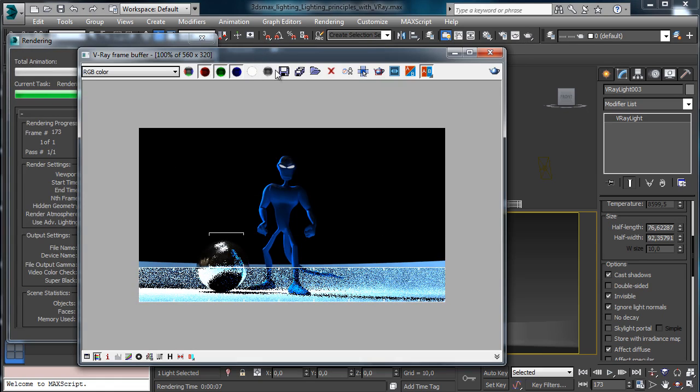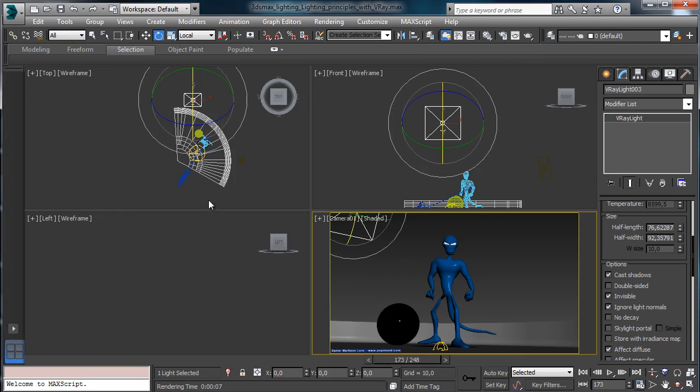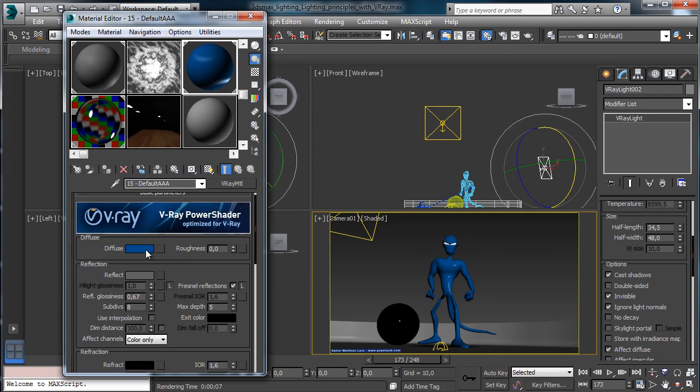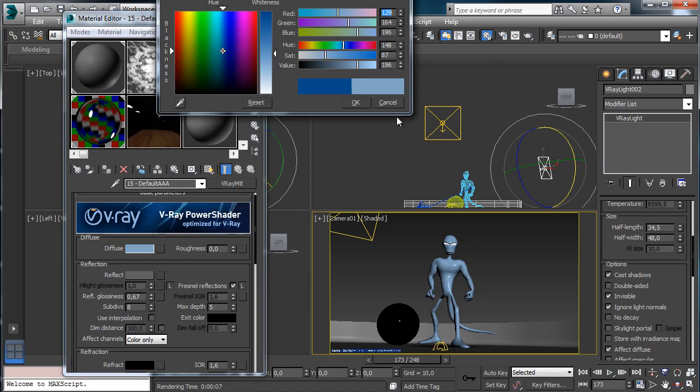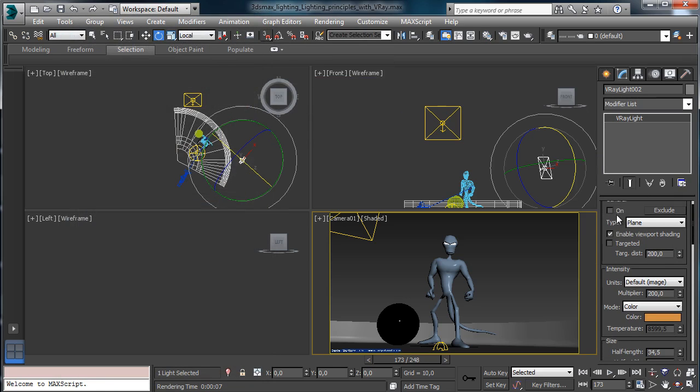Okay, you see that that's more power. And then we can decide to have the other light from the opposite area, this one, but I like to change a little bit the material for the character too, to have something more clear. Okay, and this one now is set to on.